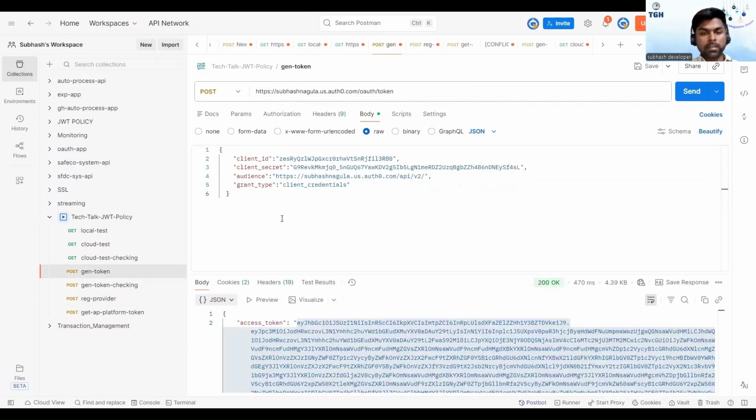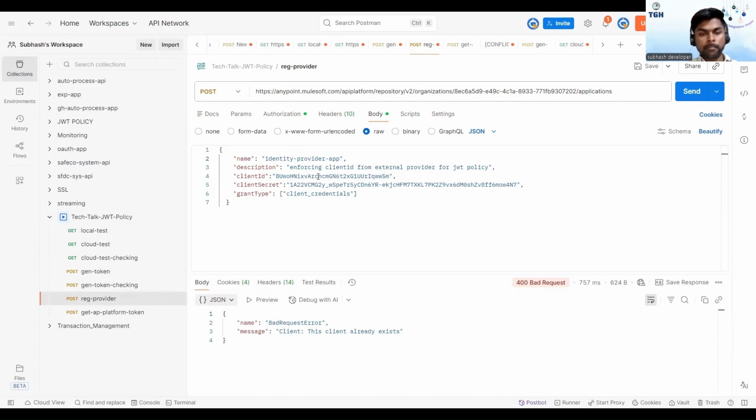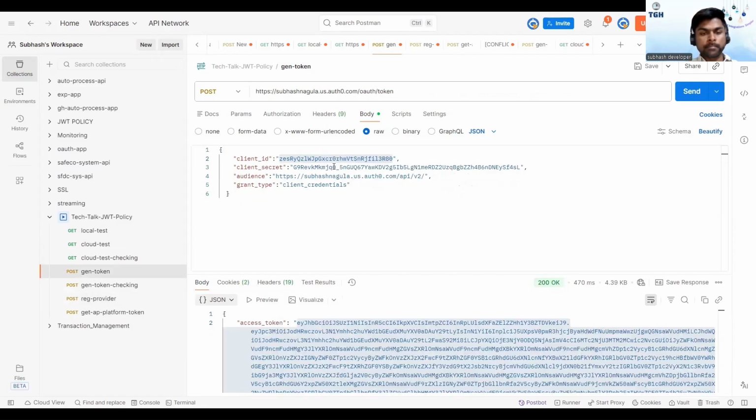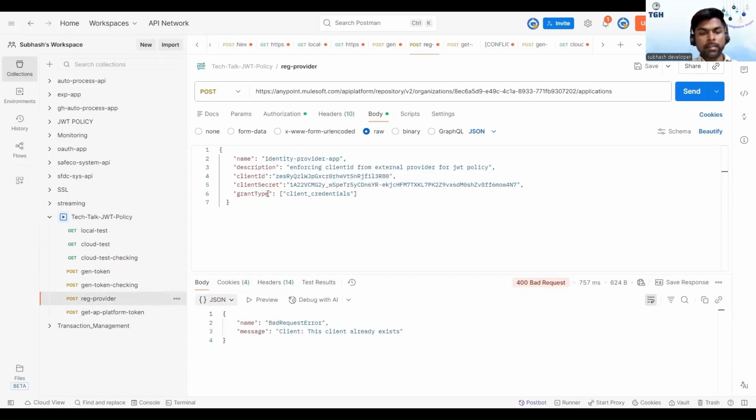So this is the application which we are currently using. I'm going to copy this client secret alongside, and replace that with this client secret.